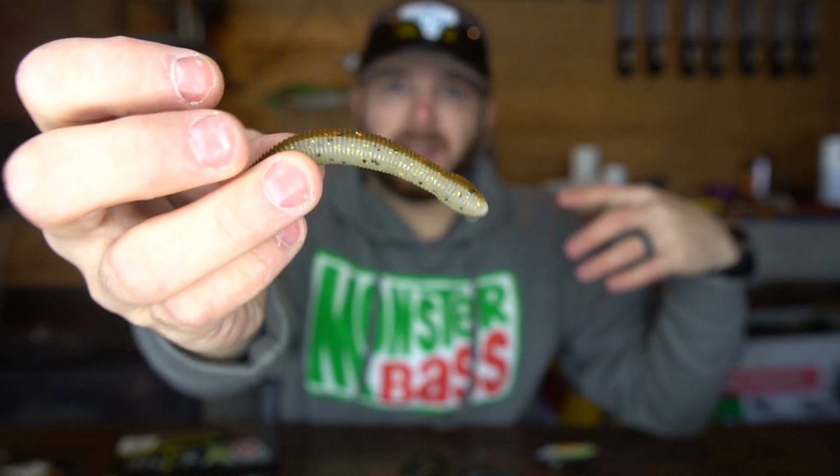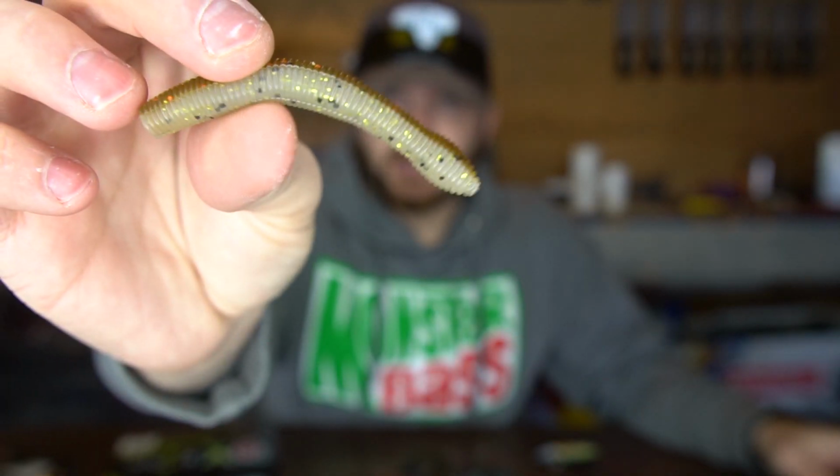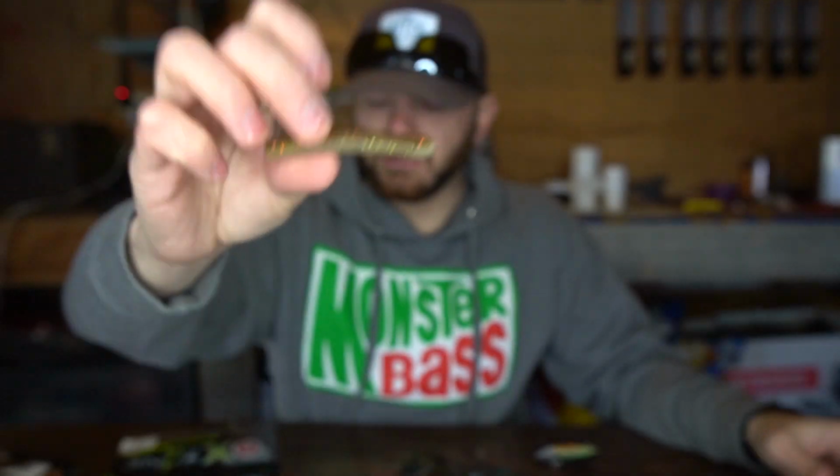Imitates perch. This is a bait that I'm going to actually swim like a little swim bait, and that bulb on the tail is going to give this a little shimmy when it's reeling through the water. For me, it's a lot like you would fish a hair jig or a spy bait. I take this bait and I like to reel it up in the water column to try and trigger those bass to bite. Again, super versatile color. Really cool opportunity with Monster Bass to create a monster branded color for X Zone Lures.